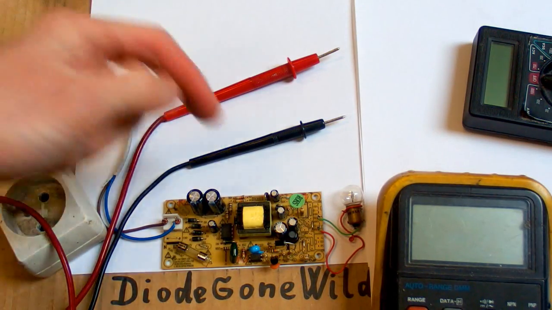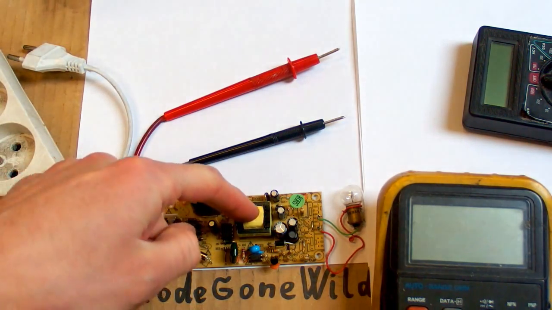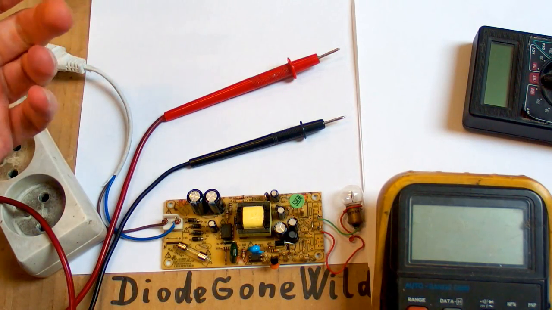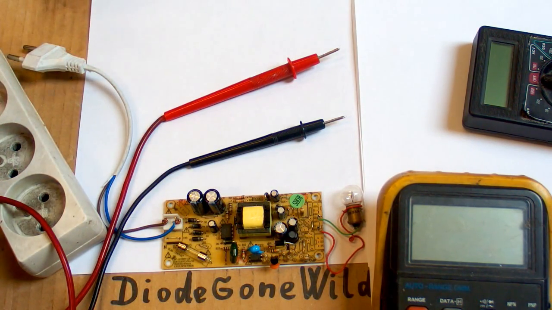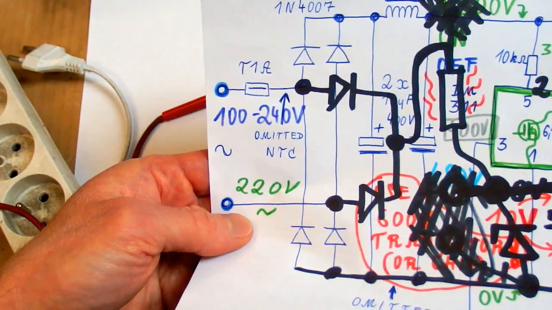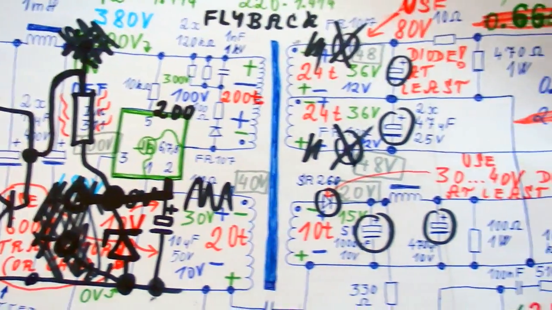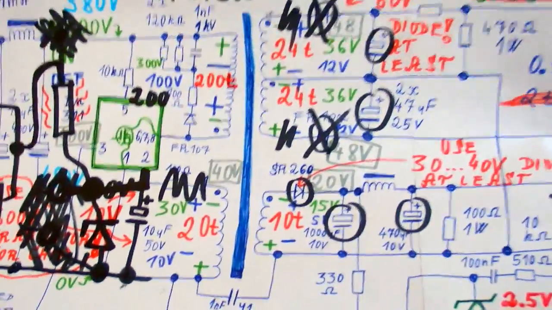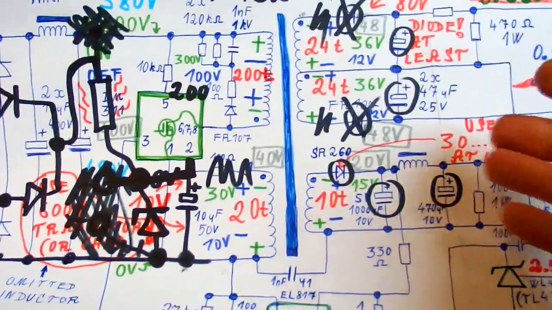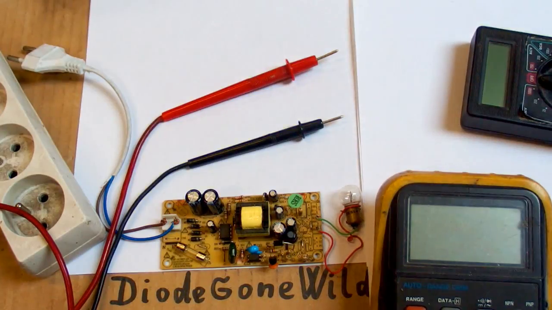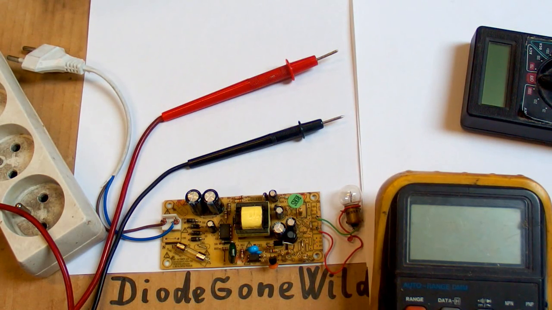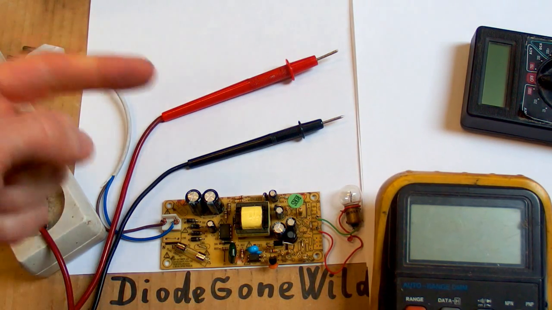So today let's try to do some measurements in this switching power supply. This is the switching power supply from the last video where I was explaining how it works. I was explaining it on this schematic which became a bloody mess during the explanation, so I'm going to show a copy of it before I was drawing into it. The link to the video is in the description and now the schematic of it should appear here.